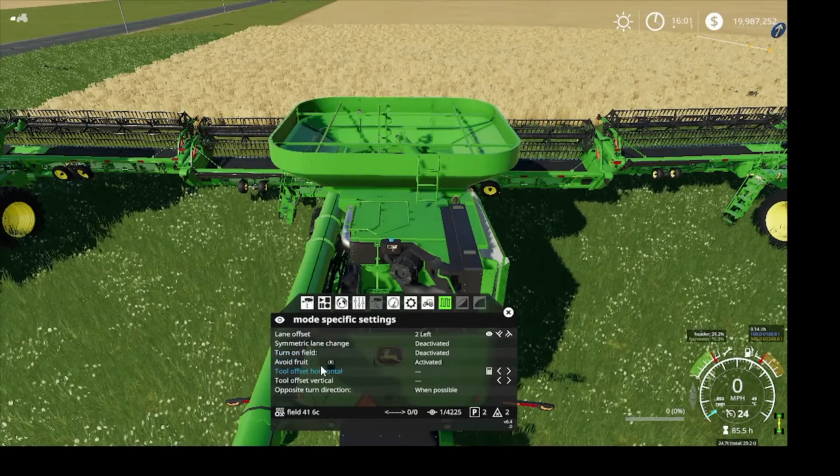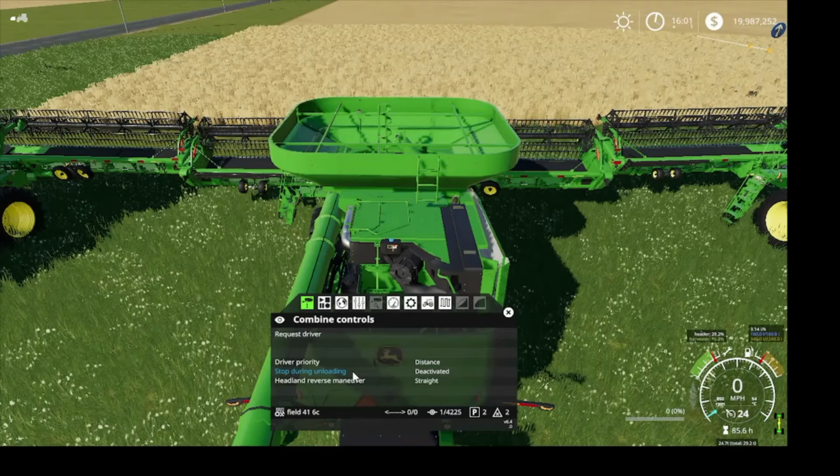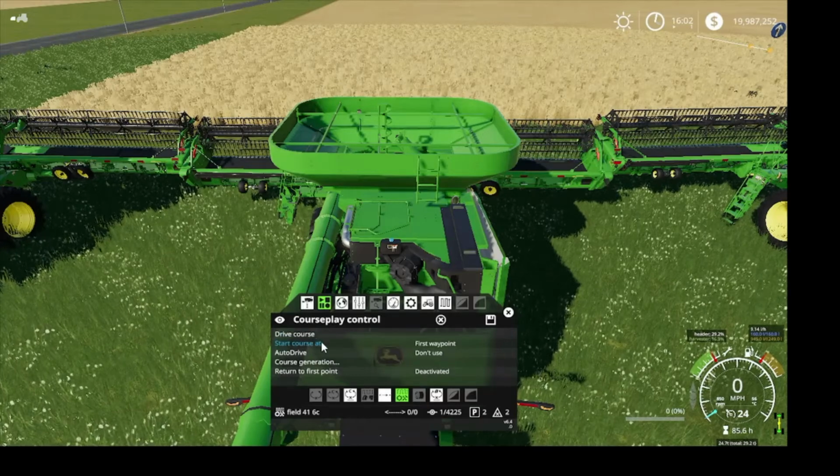We want him to avoid the fruit, opposite turn direction when possible. Okay, there's nothing to do there except make sure right here that stop during unloading is deactivated so we can run alongside him. And here, start at the first waypoint. All we have to do now, whenever we come back for the second video, is just tell them to drive the course.